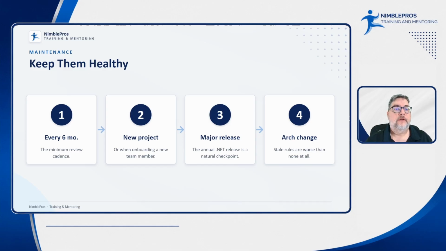Update it to be appropriate to the new versions that you're using. If there's a new feature and you want to make sure it's implemented and that the code is not doing things the old way, make sure you're updating the instruction files to say, hey, use unions or whatever it might be when you're writing your code. And anytime there are major architectural changes, you should also do a full review of the instruction files in the project to make sure nothing is now out of date. As it says there, stale rules are worse than none at all, so you always want to make sure they're kept up to date.